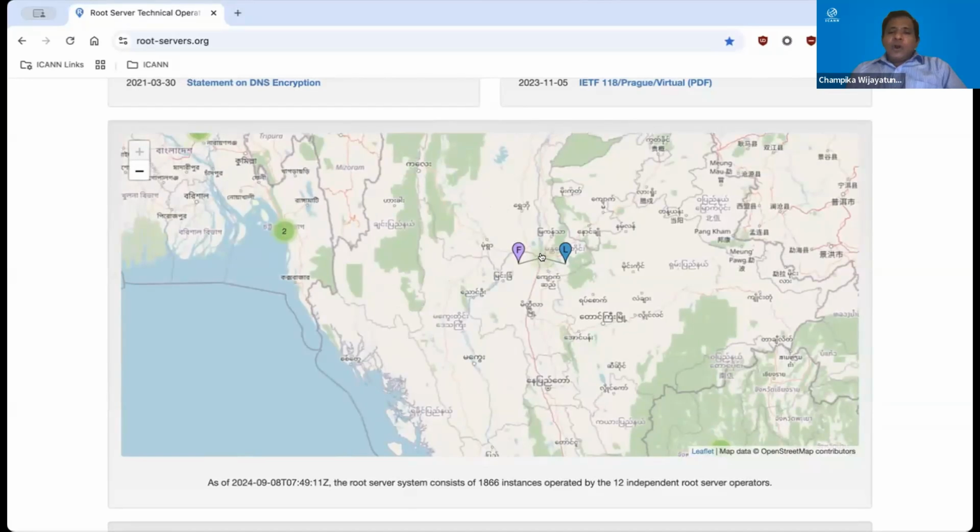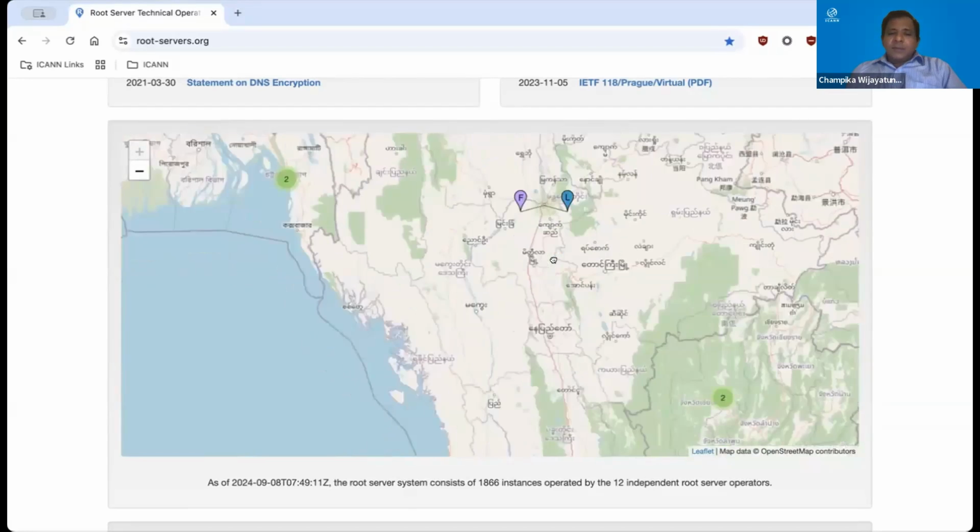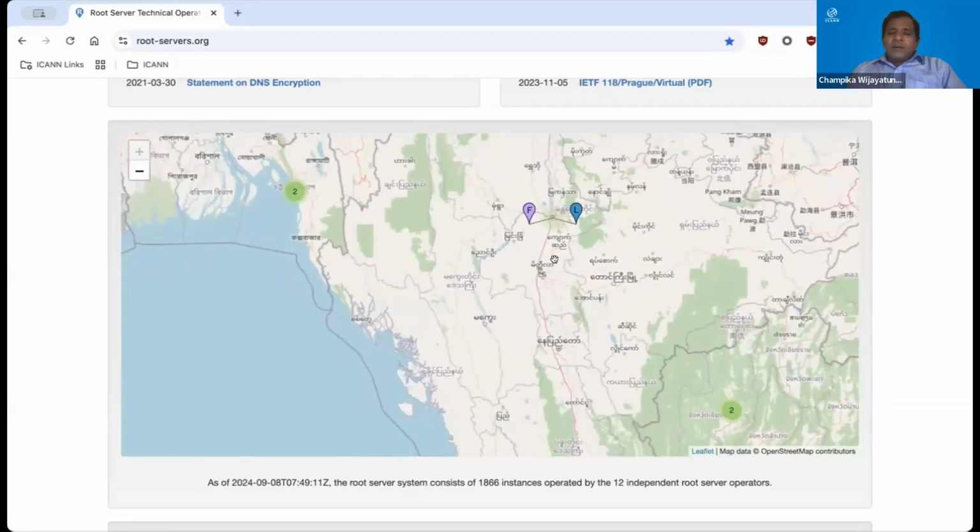Now, if you do not have these root servers in Myanmar, remember earlier when we went through that query process, the recursive servers have to go and talk to root servers. So if you don't have root servers in Myanmar, the queries have to go to root servers outside, somewhere else.